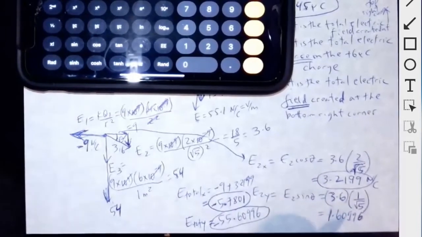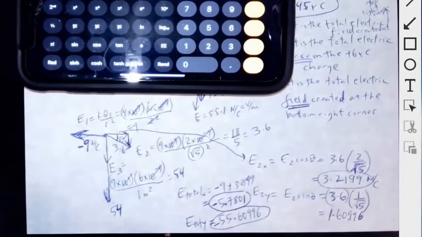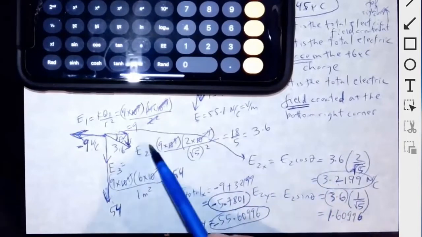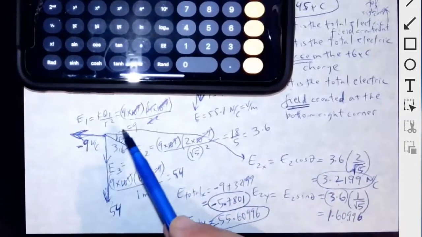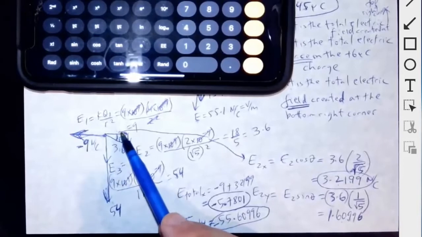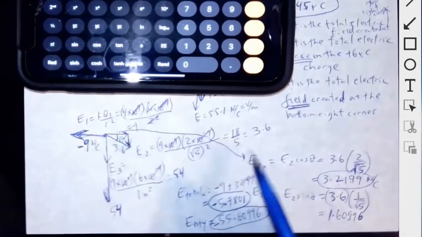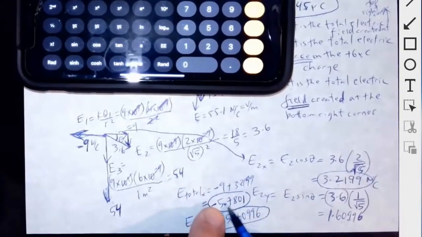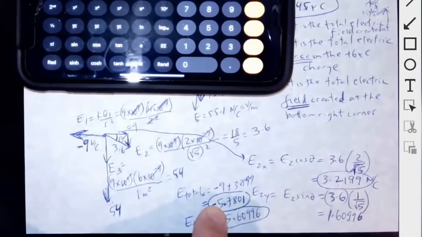Right? So you see with the signs, does anyone have questions with the positives and the negatives? I want to make sure you're following with that. When they're in opposite direction, that's when you have to be more careful. Then you have to say, oh, okay, this guy beats that guy. But then if they're in the same direction, you just simply add the 54 and the 1.6. Okay, that tells you the X component of the total electrical field at that location. And this gives you the Y component of the total electrical field.